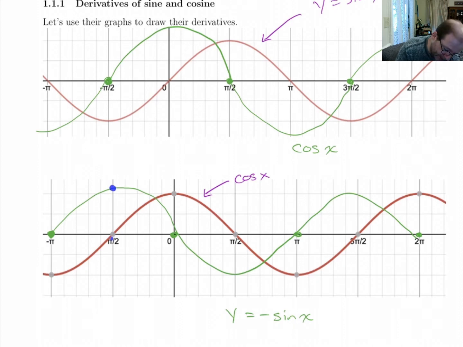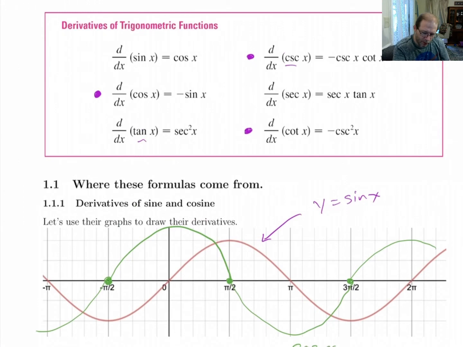it is. So that tells us that right here, this point, if I had drawn this very well, would be up here at 1. This would be down here at -1 because the slope of this line is -1. So if we just draw this carefully, you might look at this and guess that cosine and negative sine are the two derivatives here. And so that accounts for this formula and this formula.